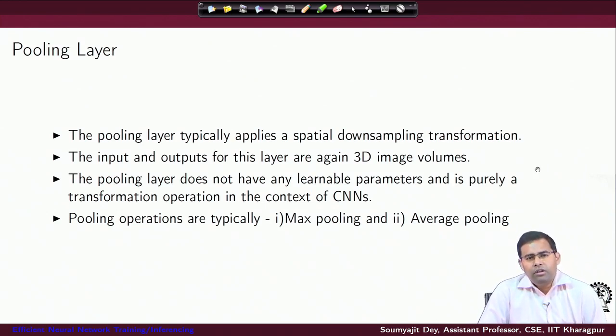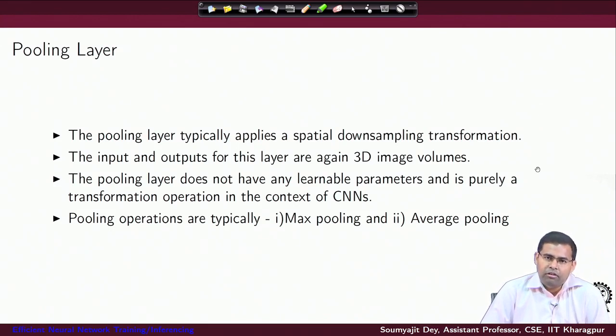The inputs and outputs both will be 3D image volumes, but there are not really any learnable parameters, unlike the CNNs and the convolution layers. What you are trying to do is reduce the input image size. Why are you interested in pooling? Because in the front, the input layer, you may have these heavy images with multiple channels, but at the end, if you are doing a classification kind of problem, you are only interested in the class scores. So, you want a linear array with different scores filled up.